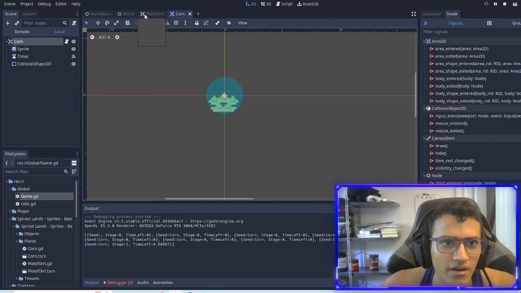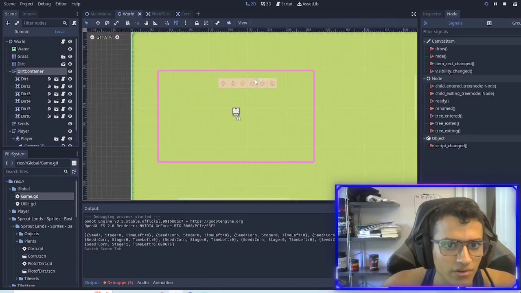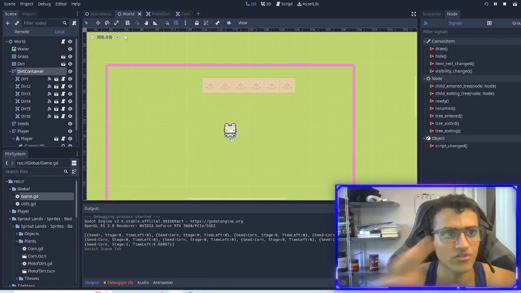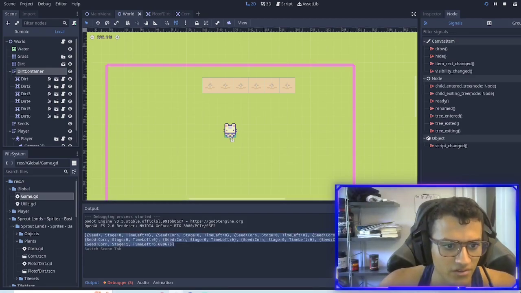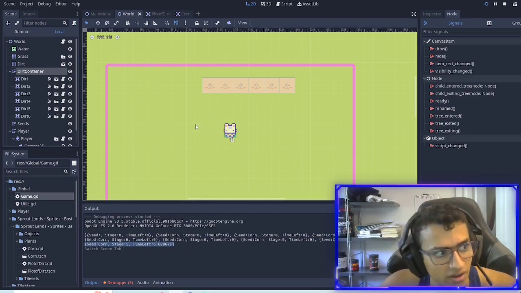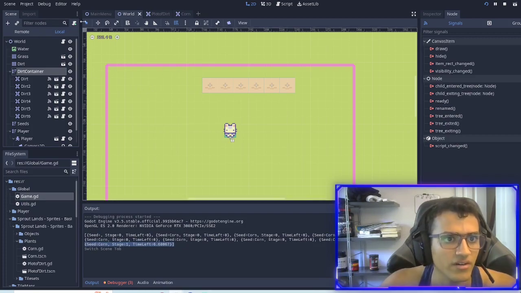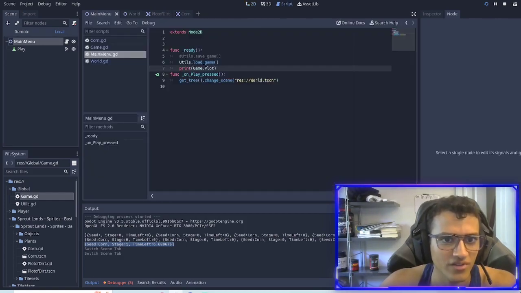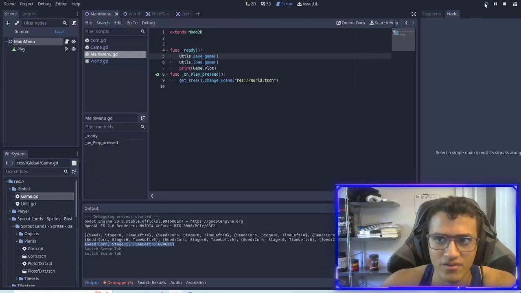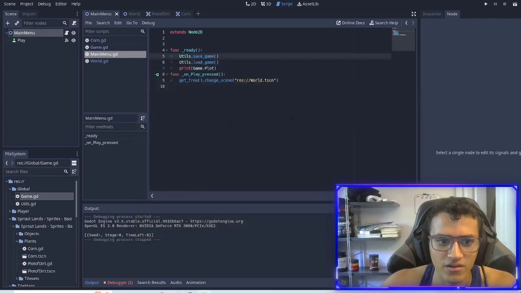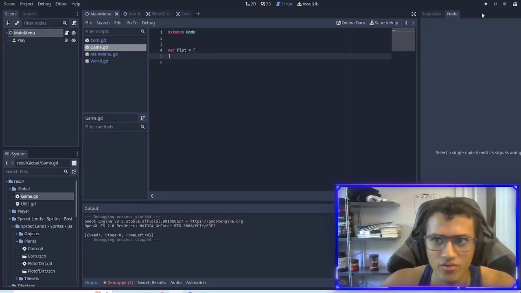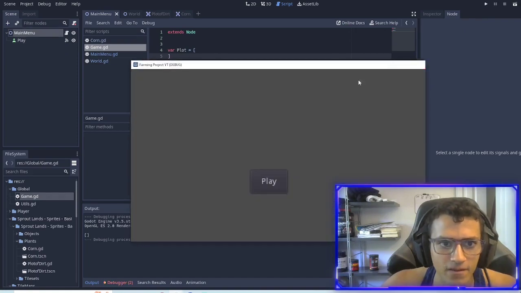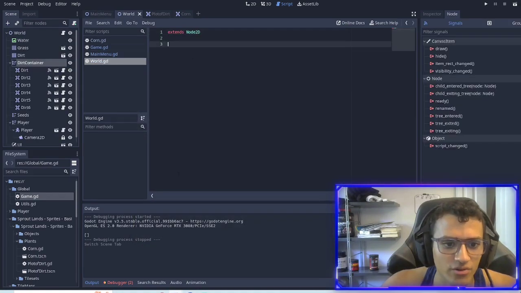Okay, next thing we're going to want to do in our world, now we want to be able to load that seed, right? So we have the seed, here it is, or the dictionary with our seed or stage or time left. Now we want to be able to load that if there is something in there. So what we'll actually do to reduce errors is I'm going to save and load. And then I'm actually going to now delete this. I want our plot to always be empty.